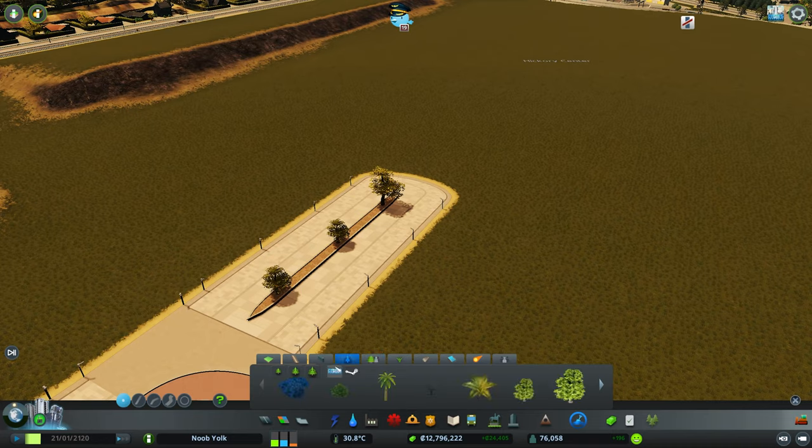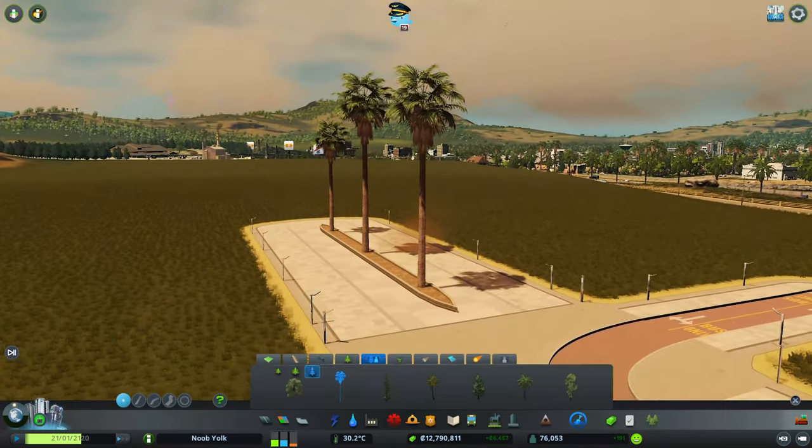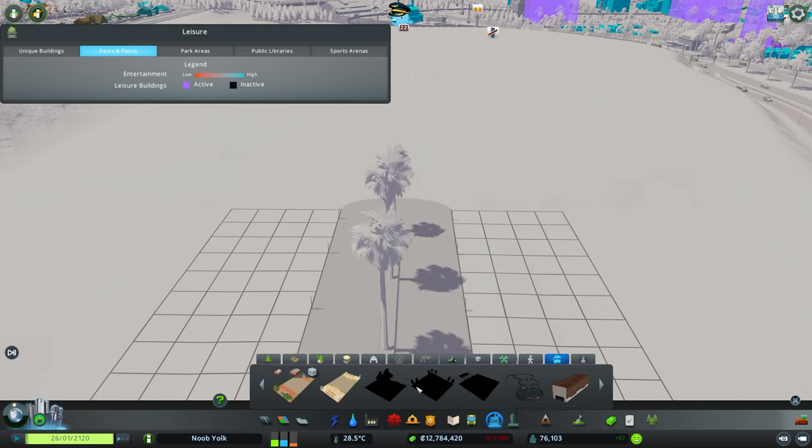Let's go for perhaps some of our content creator palm action. Always a firm favorite, isn't it? Perhaps some date palms. We'll do some Californias. Right. Possibilities are endless. So in order for us to unlock some of the buildings here, we have to hit a certain land value.